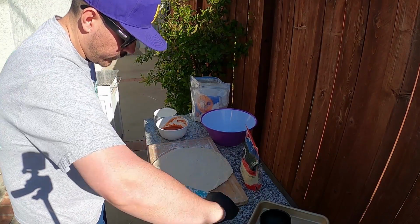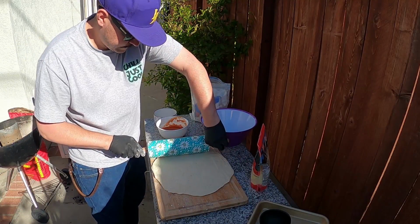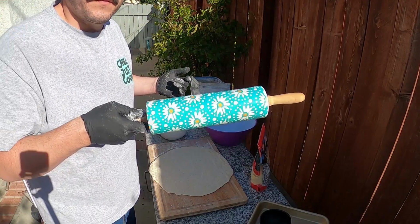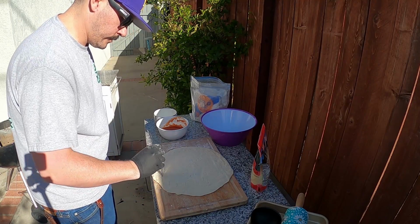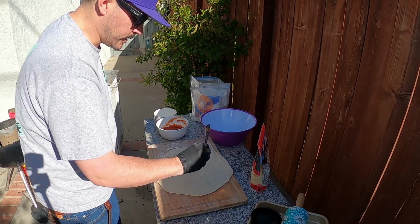Roll it out a little bit if you need it more thin. Always try to keep it in a circle. Got the nice fresh flour rolling pin. Throw a little more holes on it. We'll throw it on the slide and we'll build it on the slide so it'll be easier to slide off of there.